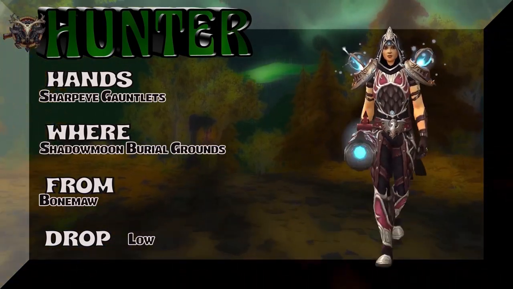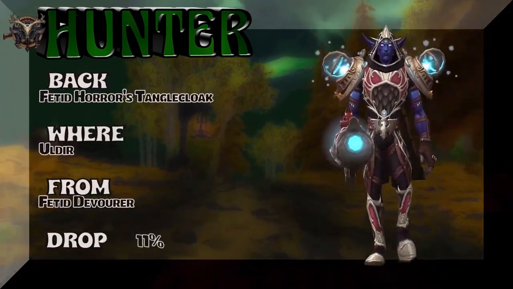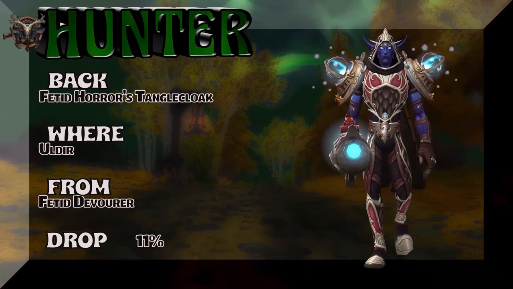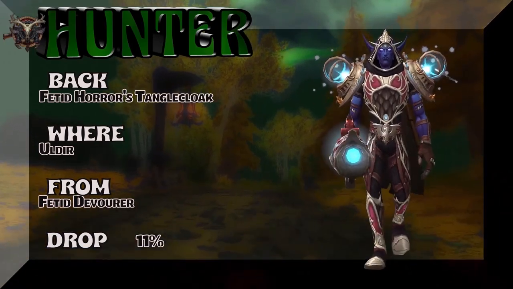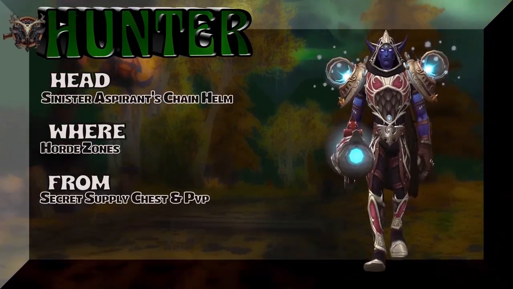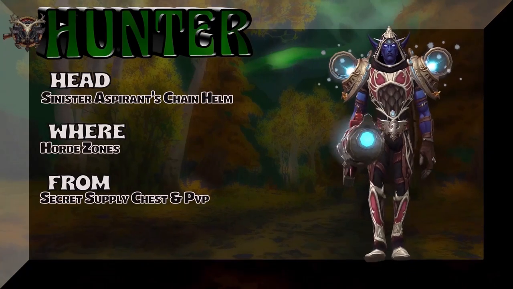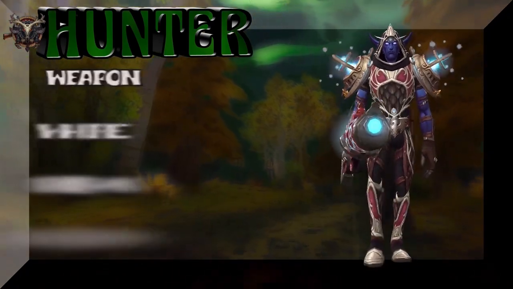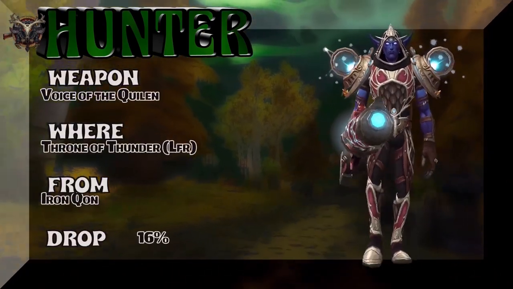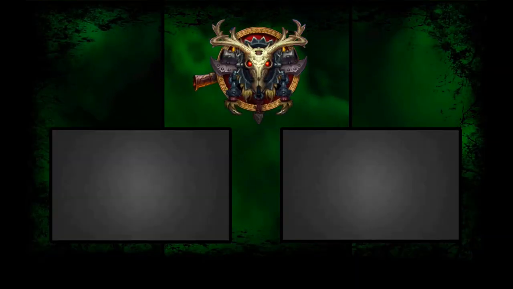So basically you got to be Alliance for the chest, the legs, the boots, and I believe the helm. Horde will have a different look, different color, so then maybe you can just kind of switch the color variations on the shoulders and the belt and the hands. Sinister Aspirant's Chain Helm, we talked about this. Horde zone, supply chest there, basically it's only Alliance. Voice of the Quilen, Throne of Thunder, LFR. You see the boss, 16% drop rate.